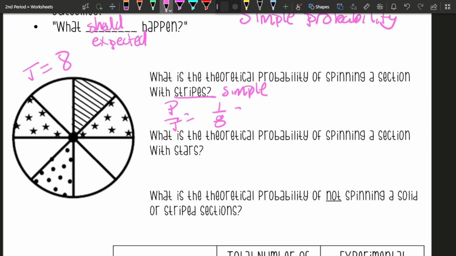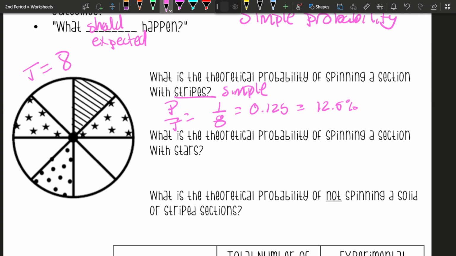So this is going to be after you do TiVo, because I don't want to spend time on doing TiVo. Top in, bottom out, you divide. Top in, bottom out, you get 0.125. And to convert that to percent, move twice to the right. So this is 12.5%. So this is just theoretical. This is just simple probability. It's that easy. It's the same thing as simple probability. Or it can be compound, 2 things happening. Like if you're going to have a dice and a spinner, find the compound, and that's going to be the theoretical probability.